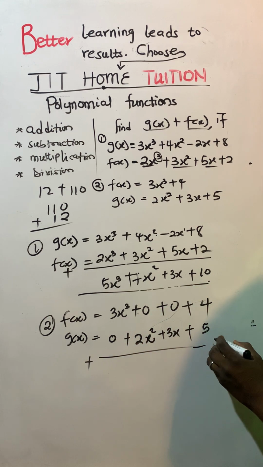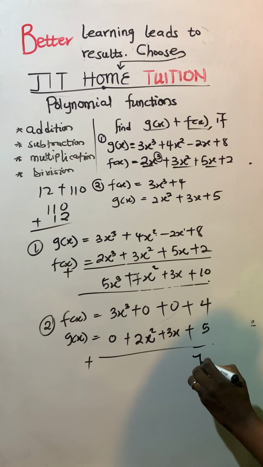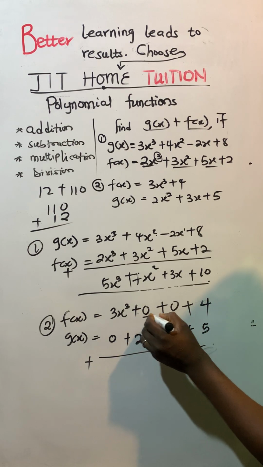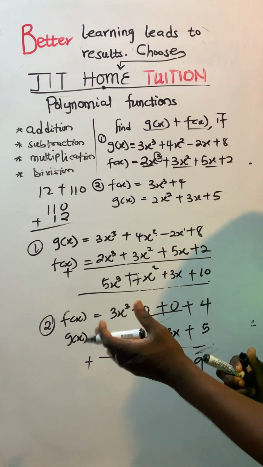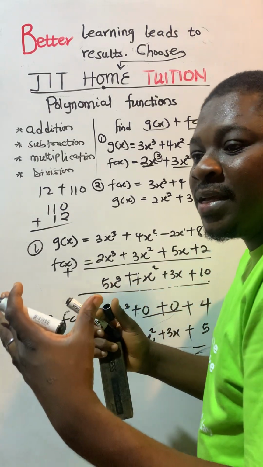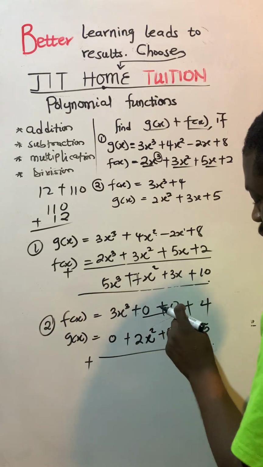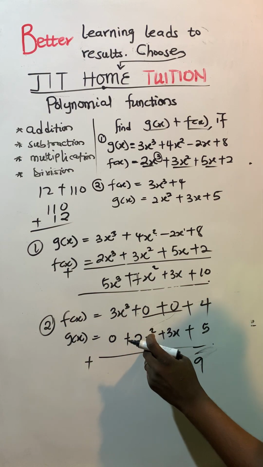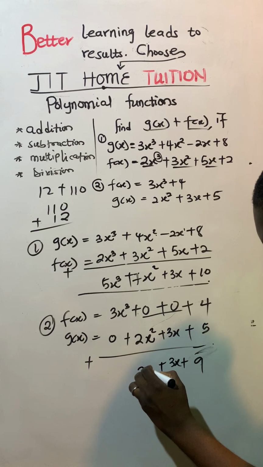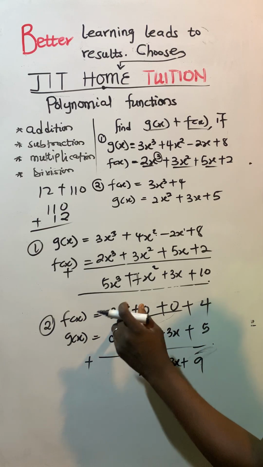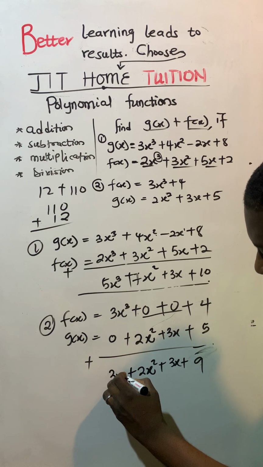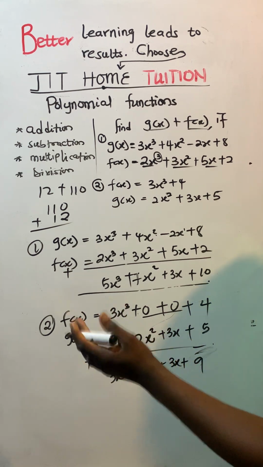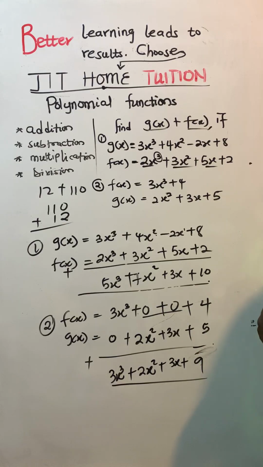So you can start adding this plus this, that will give you 9. All right. Then, you know, all these things, you are the one who is putting it there for you to be able to easily add or subtract. So 0 plus this, that will give you 3x. 0 plus this, that will give you 2x squared. 0 plus this, that will give you 3x cubed. So it's as though you group like terms, all right? And this is how you go about solving it.